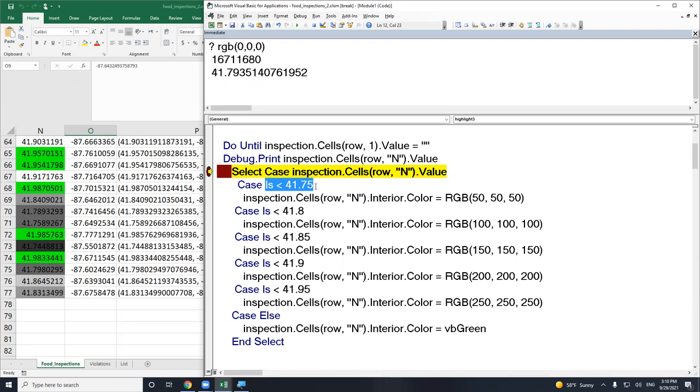Okay, so it's false. So as we step through this, it should skip this one and check the next condition. Is it less than 41.8, true or false? We're at 41.79, it's less than 41.8, yeah. So now we should step into this one, execute that line, and then we're done checking the conditions. Is more than one of these conditions true? Yeah. That value is less than 41.8, it's less than 41.85, it's less than 41.9, it's less than 41.95, it's less than all these. There's a bunch of these that are true. It doesn't execute them all. Why? As soon as it finds the first one that's true, it's done checking and it jumps to the end. That's the same with the else if clause. As soon as it finds one that's true, it doesn't look anymore.